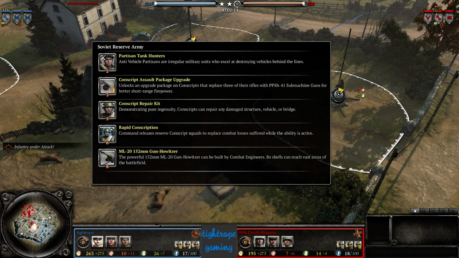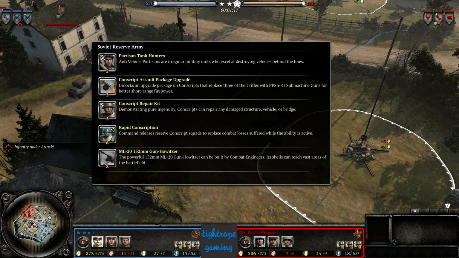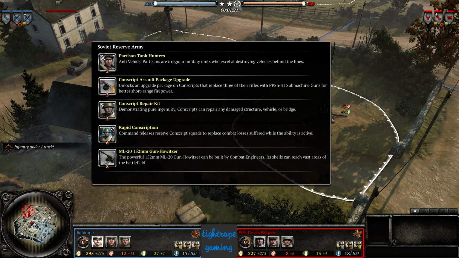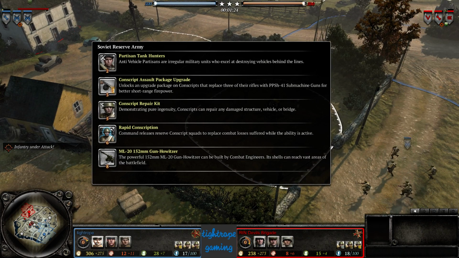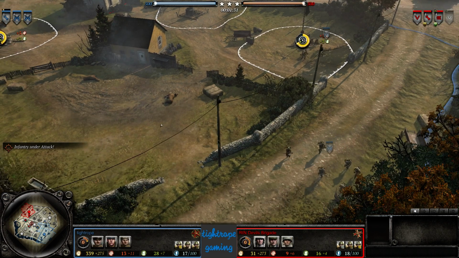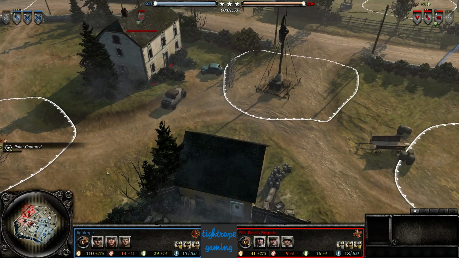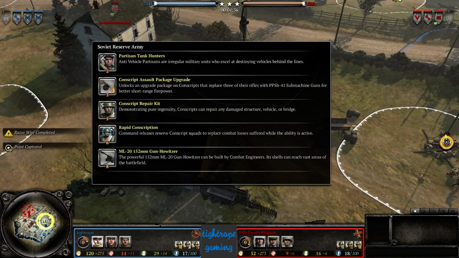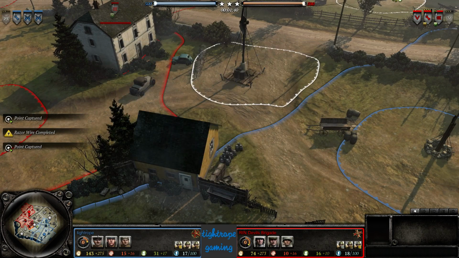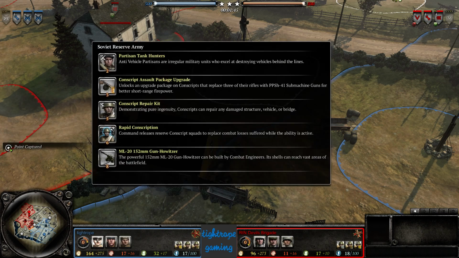This one I used more typically against OKW. It gives you access to the ML20, which is quite good for countering the current infantry support gun spam strategies. Even though it's nerfed heavily, you can use that howitzer to try and gun down the HQs, just try to win a war of attrition. The good thing about PPSh conscripts against OKW is that you can stay mobile with your conscripts, so you're not such a sitting target with the infantry support gun play. So that is a good feature.